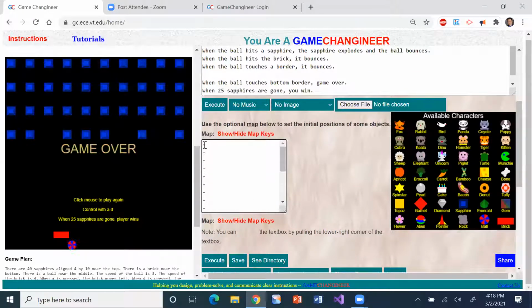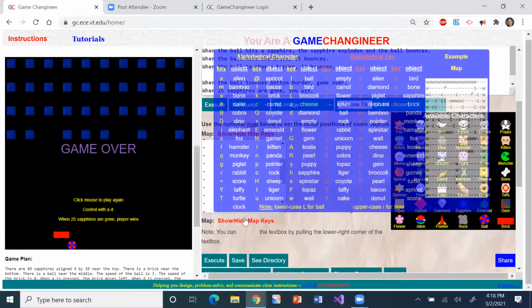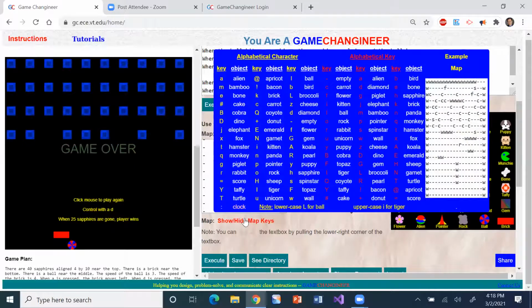So I have 18 dashes by itself, and then the 19th row, I have some dashes, and I place a K right there. This is the position of the brick. K is for the brick. And you can know the symbols for the characters by clicking on show/hide map keys.